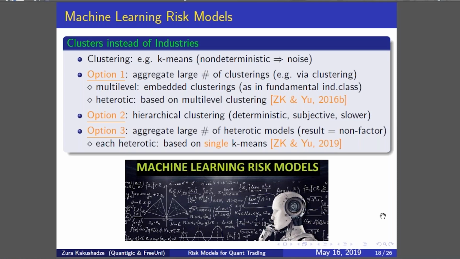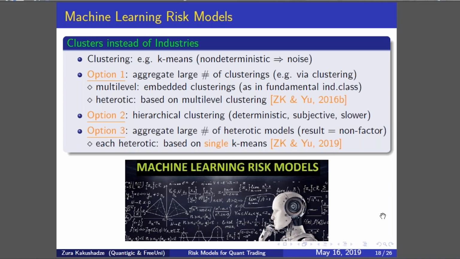So you basically don't need to do anything. Instead of using the fundamental industry classification, just plug in this clustering-based classification, and that's it. Everything else is already done, right? And so it's very convenient. It's kind of like a plug-and-play solution, except you don't have to go and pay for the fundamental industry classification, which costs money, right? Well, so that's one way of doing things.